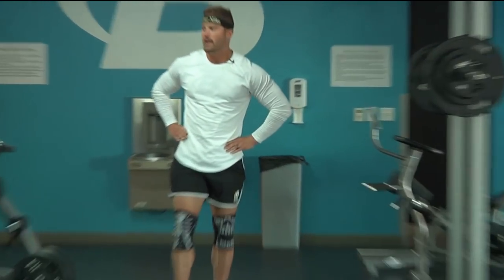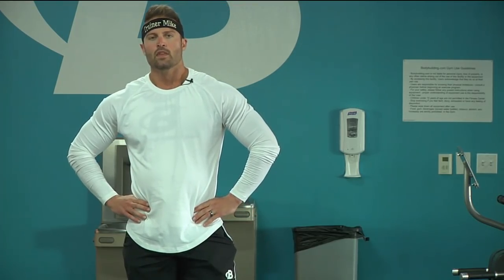Again, getting the heart rate up. Big stretch in the hamstrings there. Great exercise for the back of the legs. I'm looking to add size.